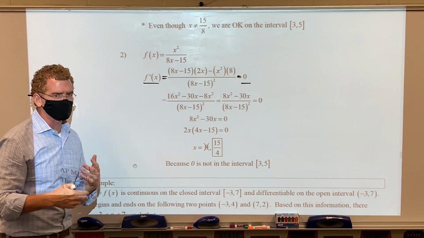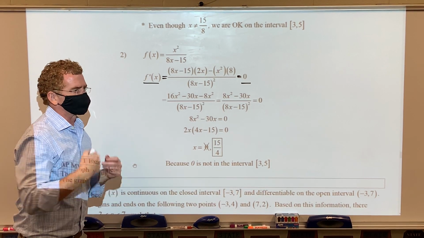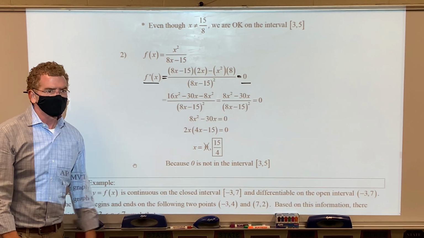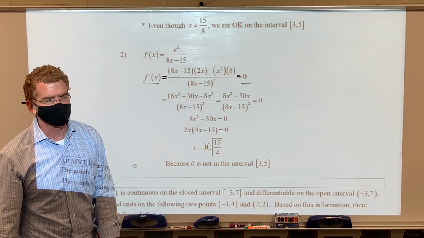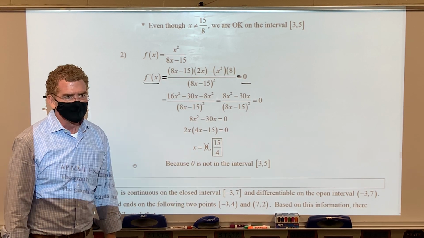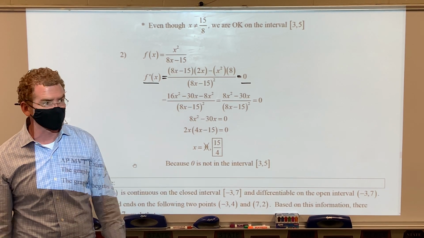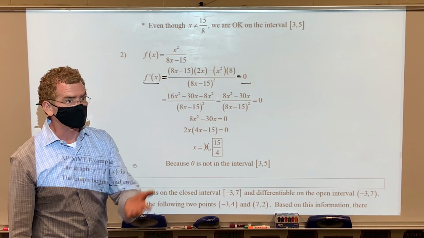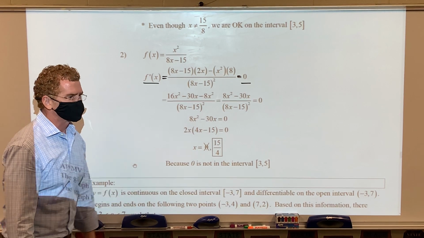Sometimes it feels like when you're taking this test, you're just kind of scrounging, just point grubbing. But remember, you don't have to make an A on the AP test to get a 5. Something like 62% gives you a 5 on it. You can fail the crap out of it and still pass it and get college credit, depending on where you go to school. So we don't want to do that.